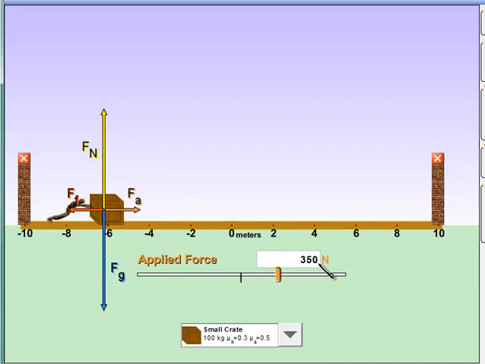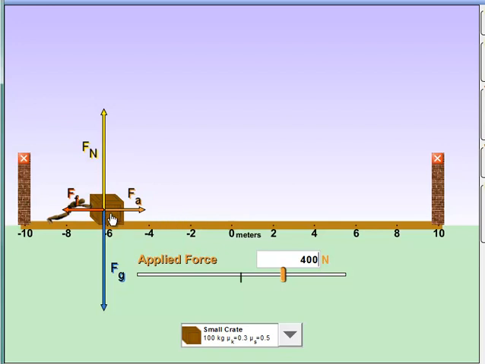So let's make this 350. Notice it still doesn't slide. So the static friction grows as it needs to in order to prevent that relative motion. Let's make it 400, and notice the friction has grown. What we're going to find, however, is that this static friction can't grow indefinitely. There will come a point where it can grow no more. And at that point, if this force increases any more, then we'll have an unbalanced force, because the applied force will now be greater than the opposing friction. And as a result, this crate will accelerate to the right.